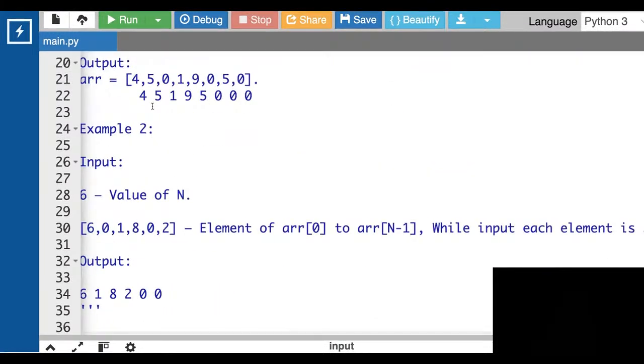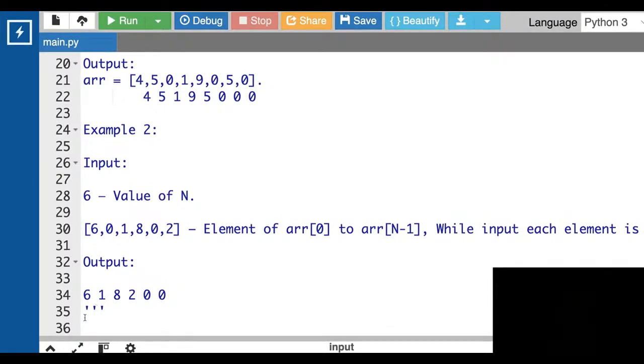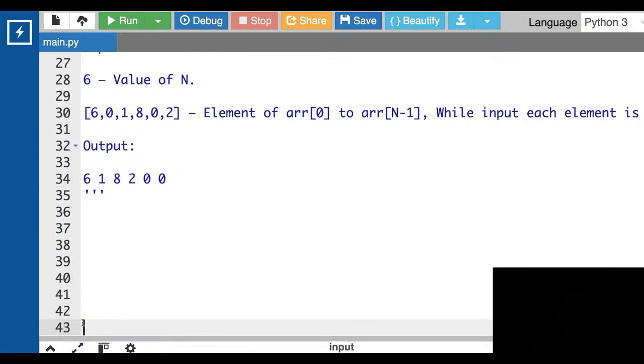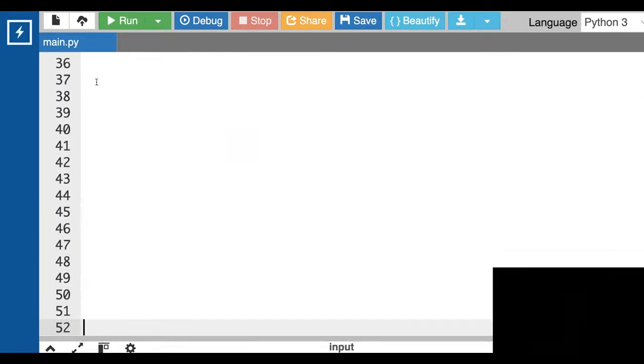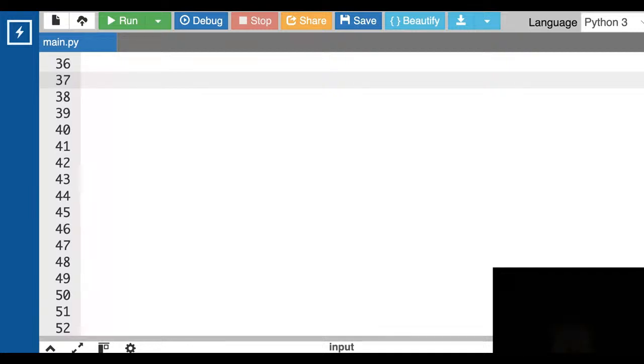Remember the question: the first input is 8, followed by the array elements. If zeros are present, there are no changes in your array data. So don't sort it or swap the data, nothing. Just if 0 is present, push it to the end. Simple as that.